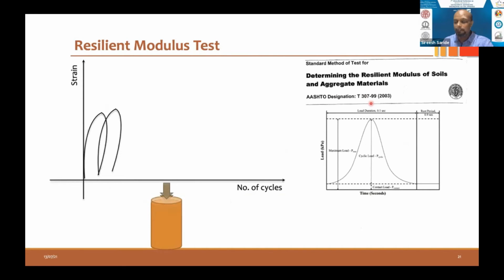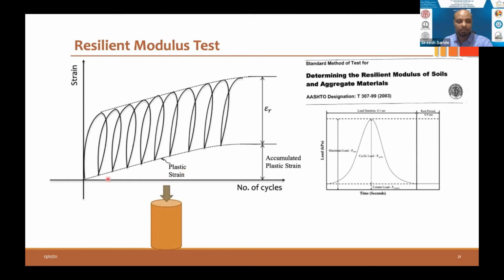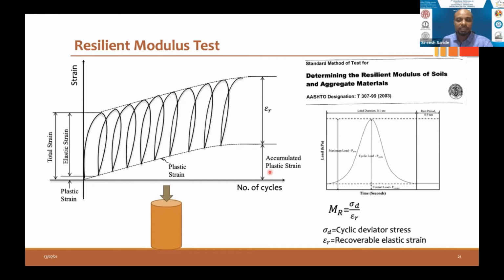And if you look at the specimen here, the strain that is accumulated can be seen in this picture. And if you look at the characteristic curves that we can plot, this is a resilient strain, and this is accumulated plastic strain. Plastic strain is nothing but rutting on the pavement surface. And now resilient modulus is defined based on the sigma D, and sigma D is nothing but cyclic deviatoric stress, which is the cyclic loading applied on the pavement surface, and recoverable strain, which is obtained from each cycle. So a resilient modulus is actually measured for the last 5 cycles, that is out of 100 cycles, and an average value is reported as a resilient modulus.